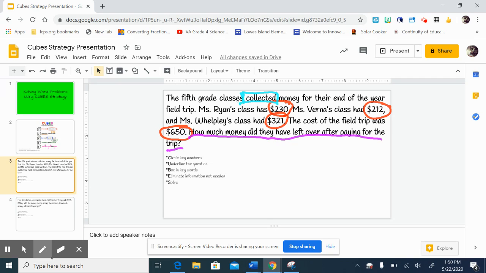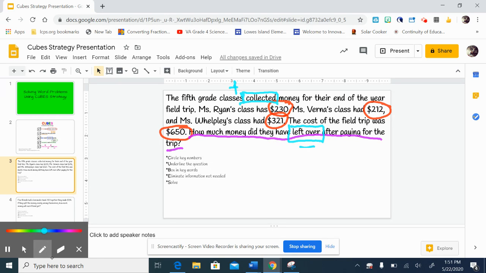Collected, to me, may not be a math keyword that I see on a poster in a classroom, but I know when I'm collecting something, I'm making an addition every time. I get more of something when I collect money. So I know somehow addition is going to come into play in this money collection. I also see here leftover. Leftover to me is a signal for subtraction. So I'm starting to think that I'm going to have to add these numbers together and then subtract. I feel like when I see how much money is left over, they would have collected more than $650, and they're going to have an excess of money at the end.